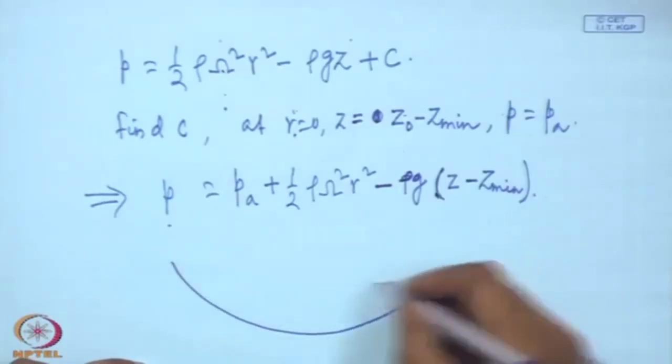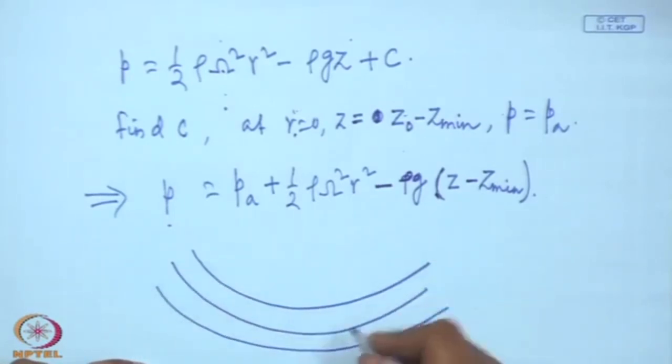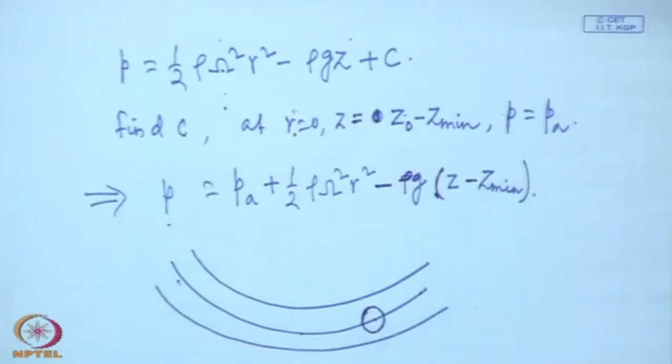Then in that level surface, will the sphere remain wherever you put it? Because that is what the laws of flotation say, no? That it will remain at any location at that depth. If a body floats, either completely submerged or partially submerged, they are all floating, wherever you keep it, it will remain there. But will that happen in this case also? Let us say as an example that we have found different level surfaces, and at this level surface, the mass of this displaced volume is same as the mass of the sphere. Then will it remain here or here or here, anywhere we put it, will it remain there?